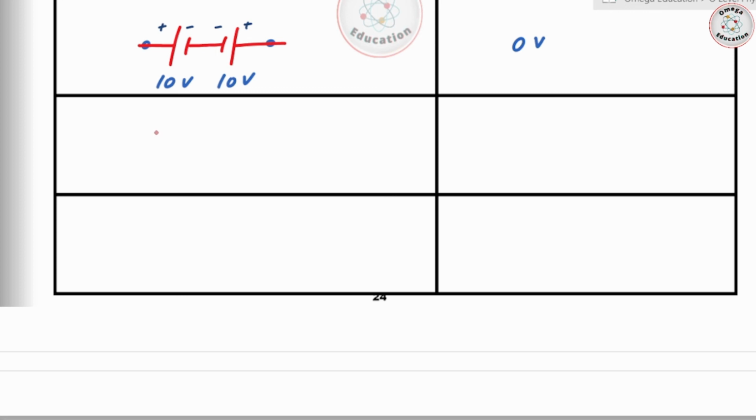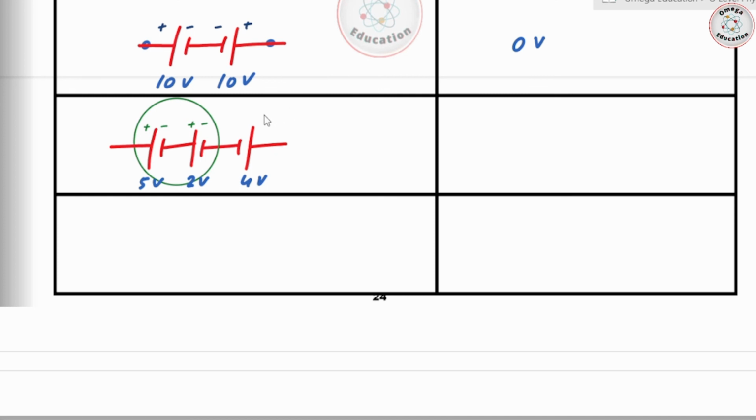Another situation. So let's say we have one cell here, then another one here, and then another one here. And these three are connected in series, means they are connected one after the other. So the first one we have is 5 volts. The second one is 2 volts. Third one is of 4 volts. Let's take a look at the orientation. So orientation is different for them. First positive, then negative, then positive, then negative. So far the orientation is that we have to add the batteries.